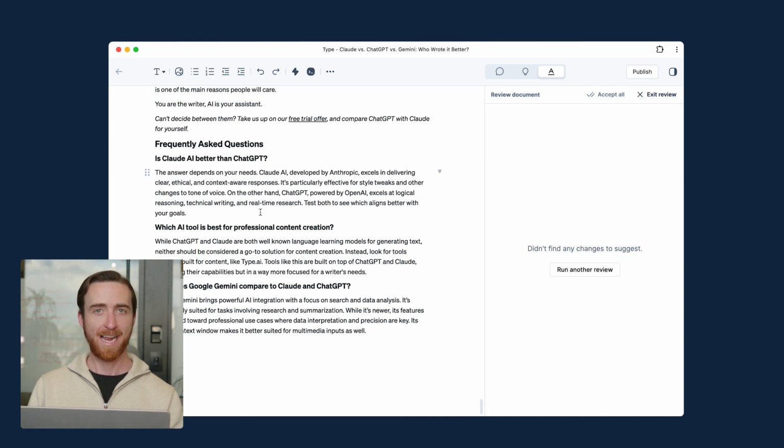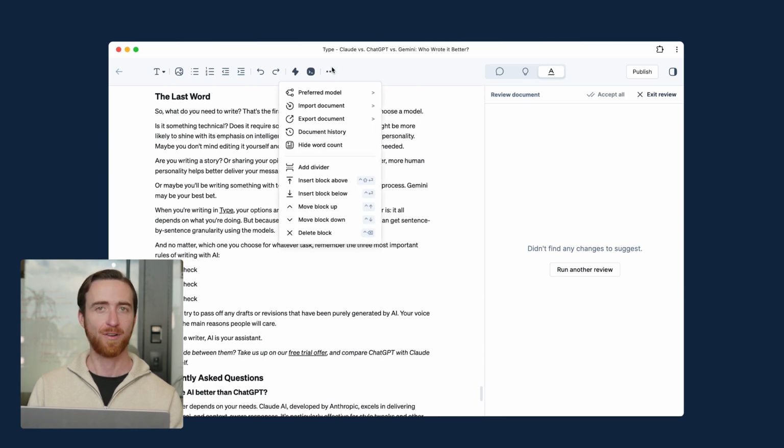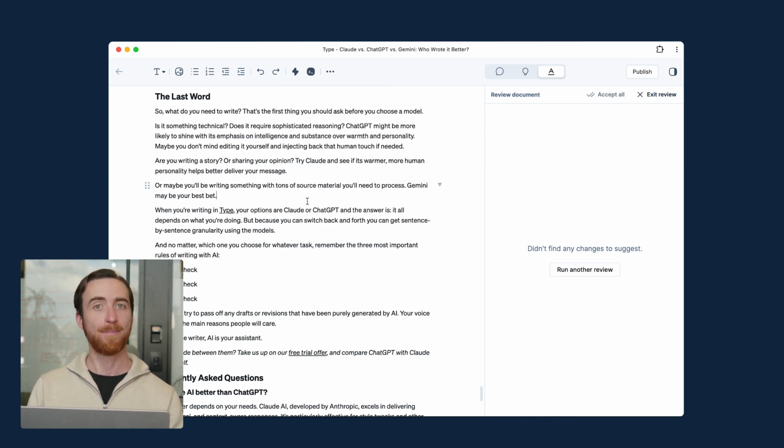I now have a post I can go copy and paste into, you know, where I publish. I could have also exported it as a Word doc or a PDF if that's what you need to do in your workflow. All right, but real quick, this is the fun part. Now I basically have a template for a blog post that I really like. I'm gonna be writing a lot more of these comparison posts showing off different models and products, and I'm really happy with how this post turned out. So let's generate a brand new draft using this one as a template.